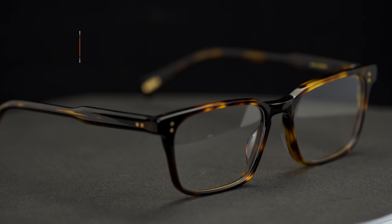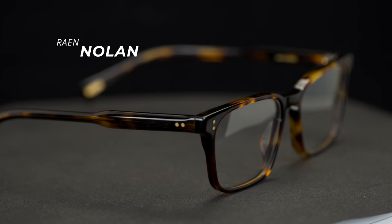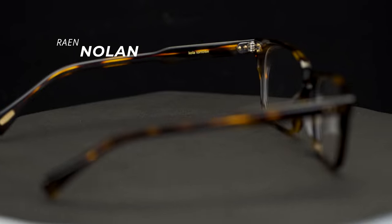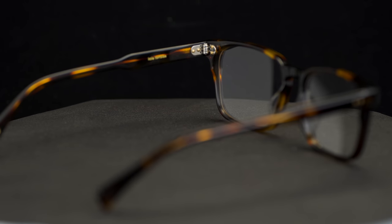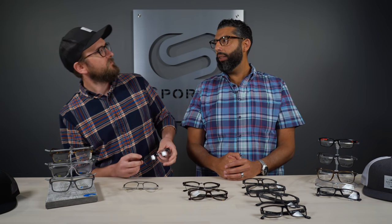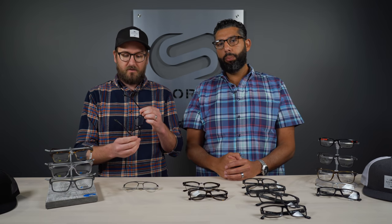What I like about Rain, and the more involved we get, we obviously are opticians and this is our life, so we look at frames all day long, every day. You can tell when you're looking at these frames that it's just a better quality material, a better quality build. Outside of the design and the fashion, which is obviously very cool, you can just tell it's a better frame. And they're not that expensive. They're good bang for the buck, too. Pretty reasonable. Absolutely. I have a couple pairs.